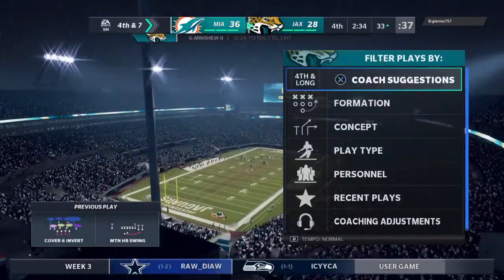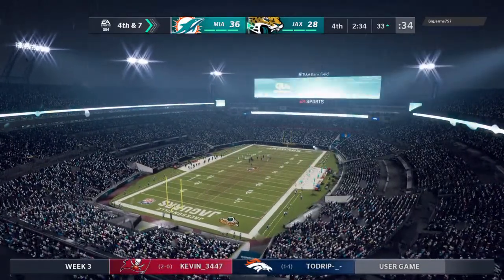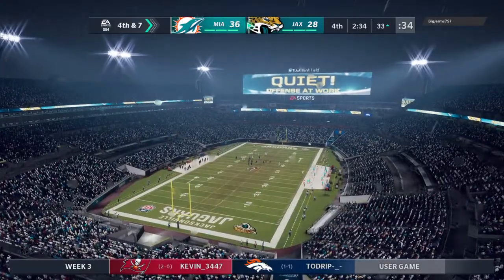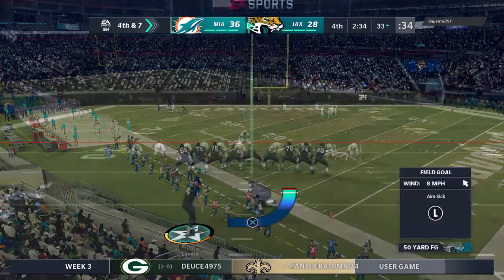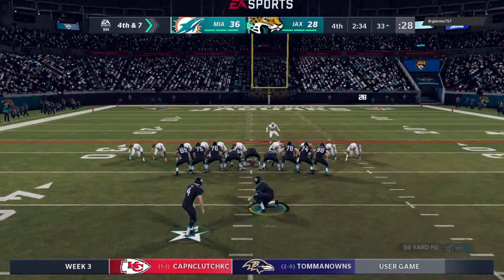Well, I know it goes against the instincts of the person catching the ball because all you're ever taught is catch the football, don't drop it. But drop it there. Yeah, in that situation, dropping it would have been better. End up losing yardage, even though they completed the pass. As good as a sack. Yeah, how about that? Although they won't get the same credit for it, and it won't help them at contract time. A 50-yard attempt.